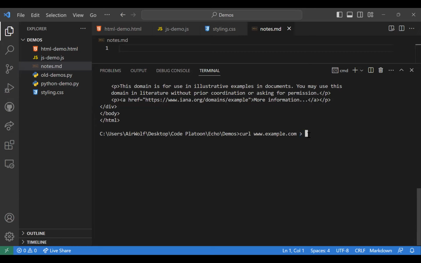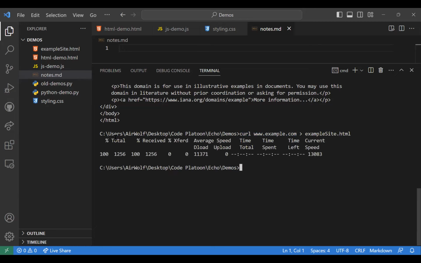This is a symbol that we're going to see a little bit more later on in two or three weeks, along with the less than symbol. Basically, this is used in order to transfer data into or out of a file. So in this case, what I'm saying is, hey, I want to get everything in example.com and then push it to some file, let's say example site.html. If I run this, it now shows us this handy little screen.